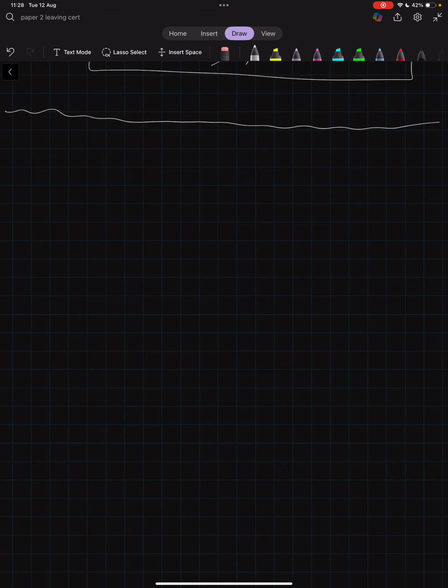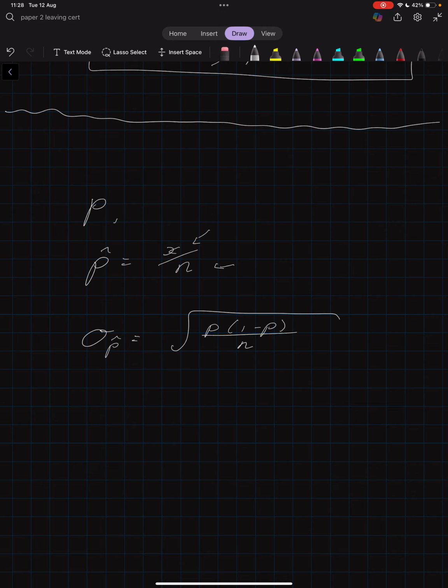So it's just a percentage or a fraction. So P is the population proportion. P hat is basically the sample. So it's basically just how many voted for, or how many did it, over the total amount. Grand. And that's it. And so sigma in this case is the square root of P times (1 minus P) all over N. Like this. Okay?